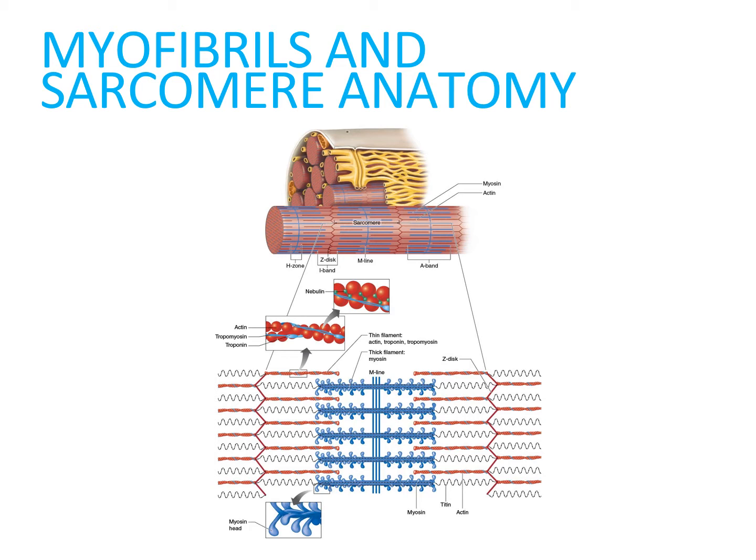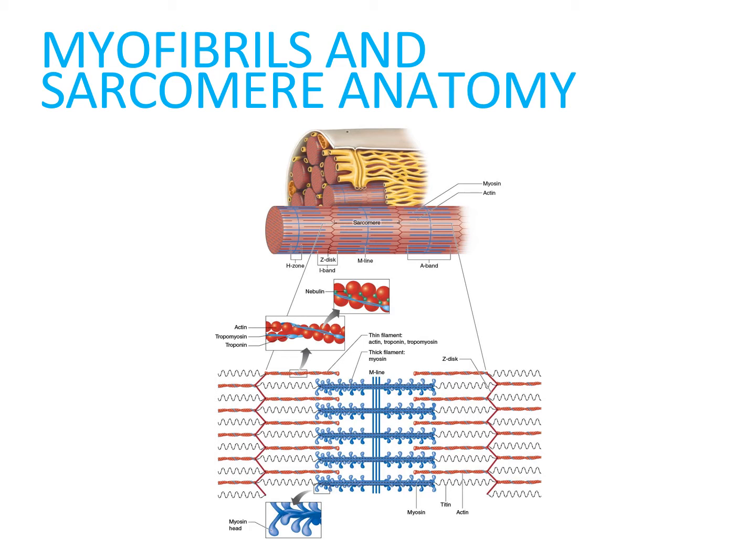Our myofibrils have a very distinctive striped appearance, which gives us our striations. These are going to be made up of A bands, which are our dark stripes, our I bands, which are our light stripes, and then two distinct zones. We'll have the H zone, which is in the middle of the A band, and the M line, which is in the middle of the H zone. These are going to each individually be separated by Z discs. These are our common boundary structures between the sarcomeres.